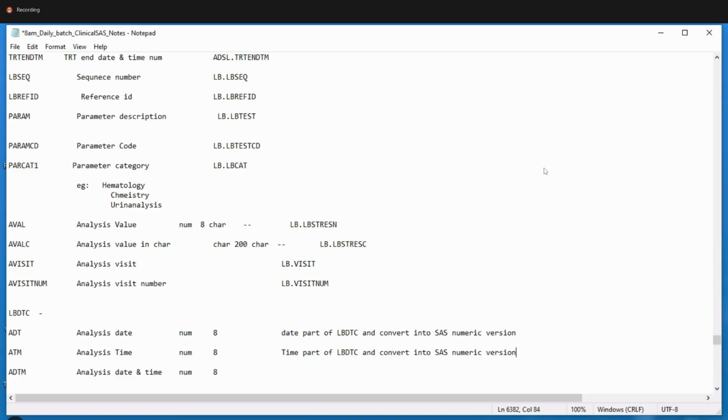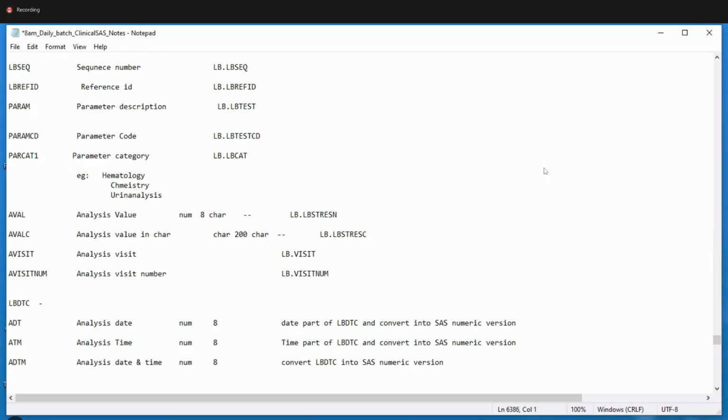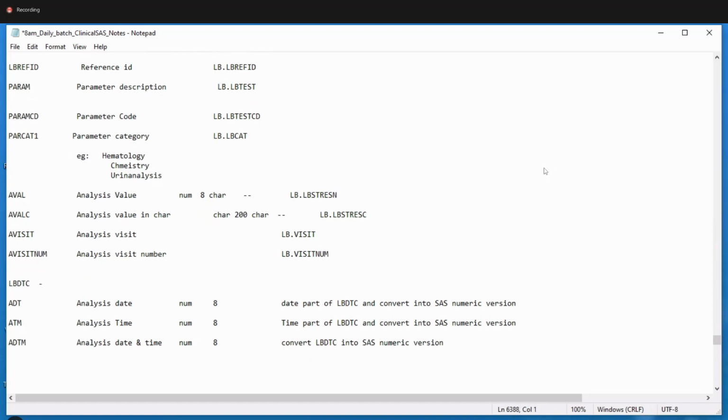Okay. If you have date and time, directly convert the LBDTC into a SAS numeric datetime.